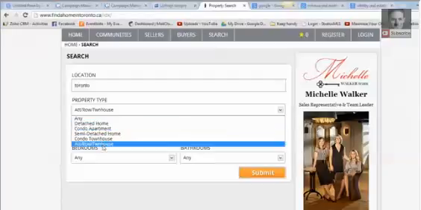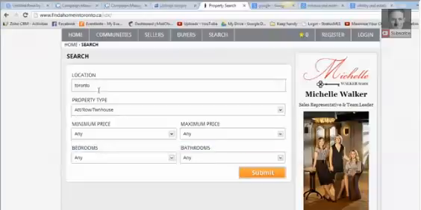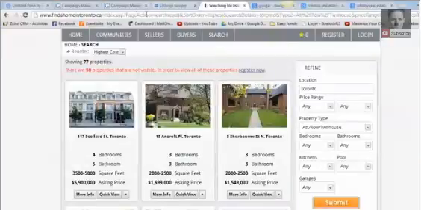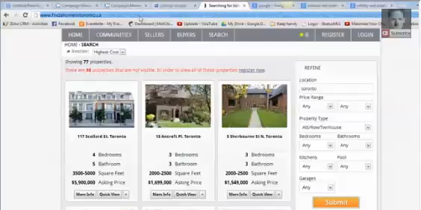So I'm going to pick freehold townhomes in Toronto and hit submit. When I do that, this link up here is going to change, and that will happen on your website too. Now this is the link that is always going to be updated in Toronto for the townhouses. Now you know this is the page that you're going to drive people to when you set up a campaign targeting townhouses in Toronto.